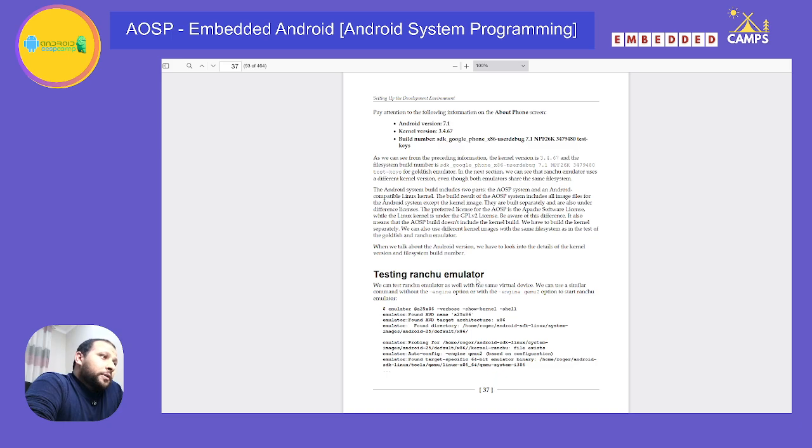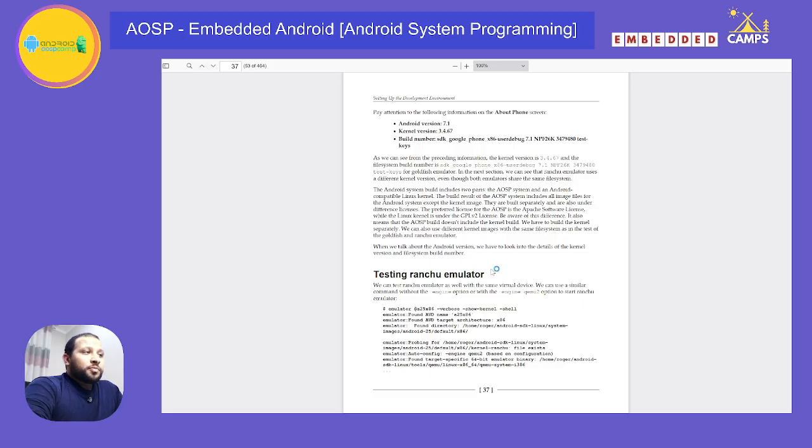I think the book here shows a section explaining how the Android emulator uses different kernels and file systems depending on the engine. Goldfish is the classic engine and Ranchu is the QEMU engine. They are two different QEMU-based emulators. Goldfish uses an older kernel, for example 3.4.67, and a specific file system image, and Ranchu uses a newer kernel and may use a different file system image even for the same AVD.